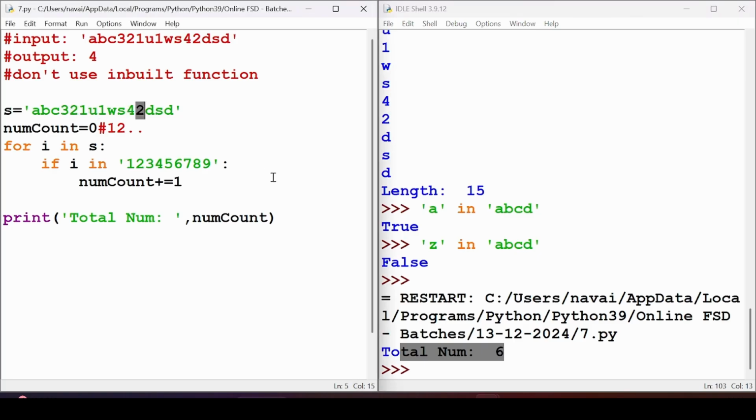Yes, we are getting it. Now tell me, I want to count total alphabets. I've already counted the numeric part. Now I want to count the alphabet part. Alphabet count. How many total alphabets are there?